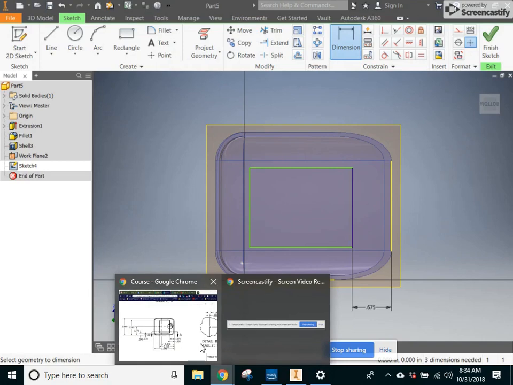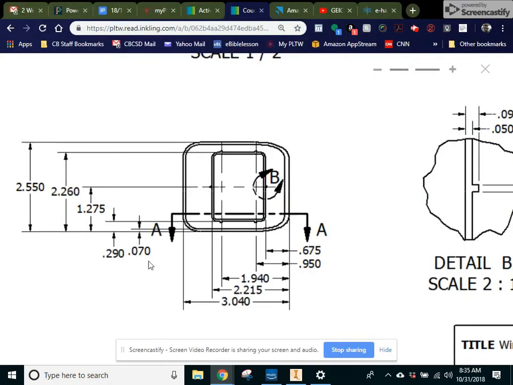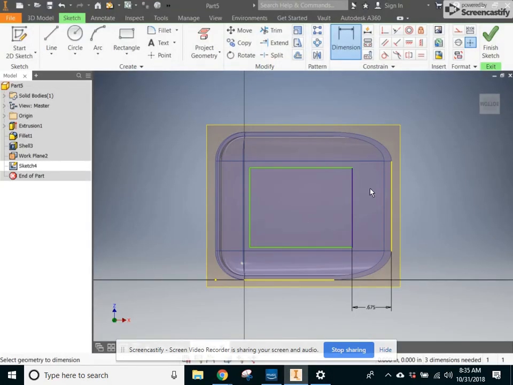Then we've got 2.215 to the back. All right, so we've got the front and the back of this rectangle.